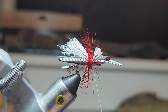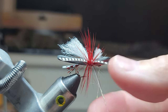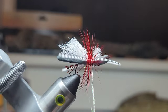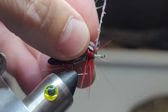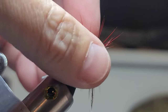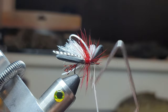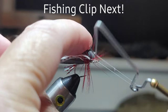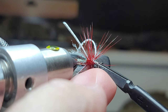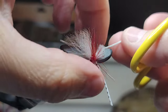Next I'm just going to take just a little more dubbing — not too much, just to transition from the body to the head. Dubbing noodles are my weakness — I just have a hard time. Now we're going to lift all this up, come under here, and try to get as many of those fibers as you can. I really don't care if I trap a few — I can trim whatever, and I think the red fibers are a little buggy, kind of cool looking. I'll come in here and give this a wet finish, trim that, pull your legs forward, pull the loop out so it's even, and push those out.